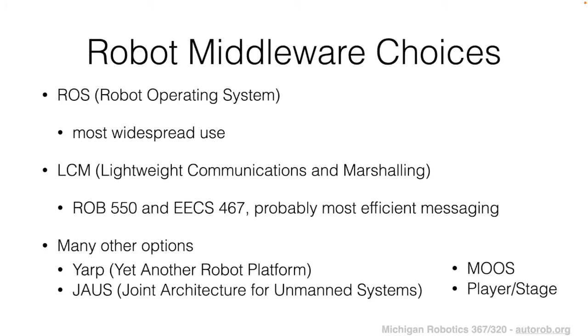There are many other examples of robot middleware, a few of which are described here. For example, the Joint Architecture for Unmanned Systems would be an older example. If you go back to the 80s and 90s, that would have been more common in that time frame. In addition, there are proprietary examples of robot middleware developed within a specific company. For our purposes in today's lecture, we're going to talk just about the Robot Operating System, ROS, as a nice canonical example of how these robot middleware platforms are built and how they're used for their intended role.